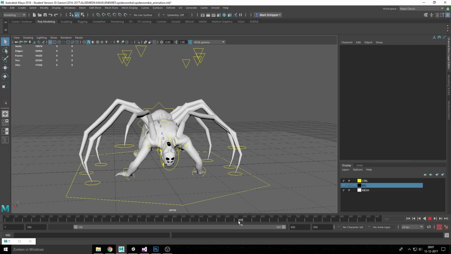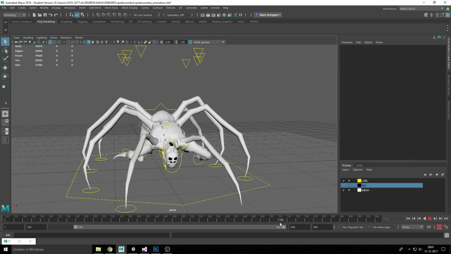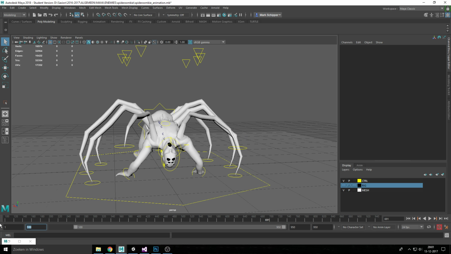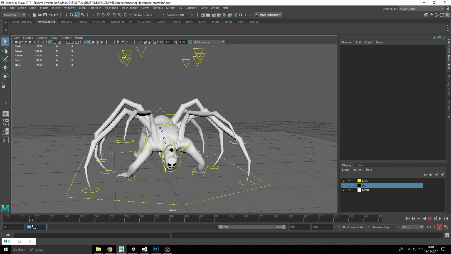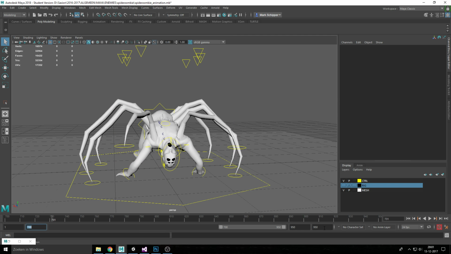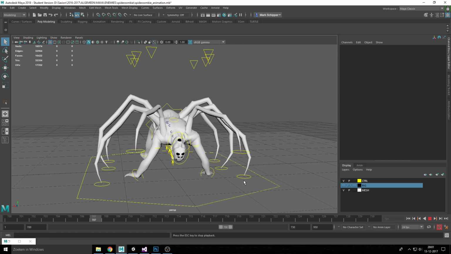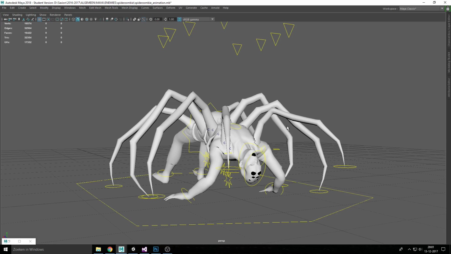So when the character is in combat, you also want to have a separate idle animation. And then 730 if I'm not mistaken.